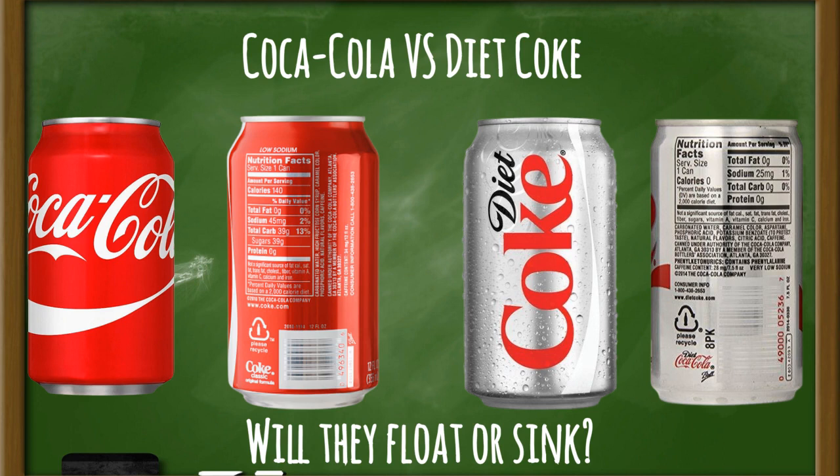But what does this have to do with matter? When we are talking about the solution that is in the Coca-Cola and Diet Coke cans, we're specifically looking at its ingredients and breaking them down into their original states of matter. And that includes sugar. Sugar particles are solids in the beginning, and when they're mixed in with the Coca-Cola, they add weight and increase the density of the liquid that is in the Coca-Cola cans.